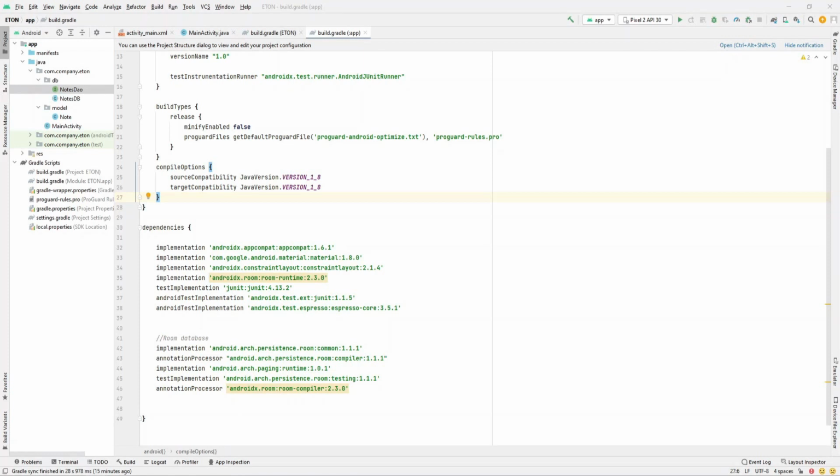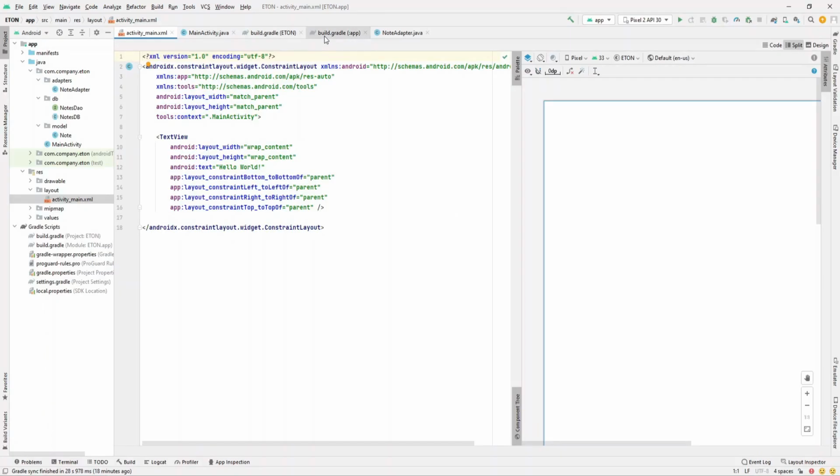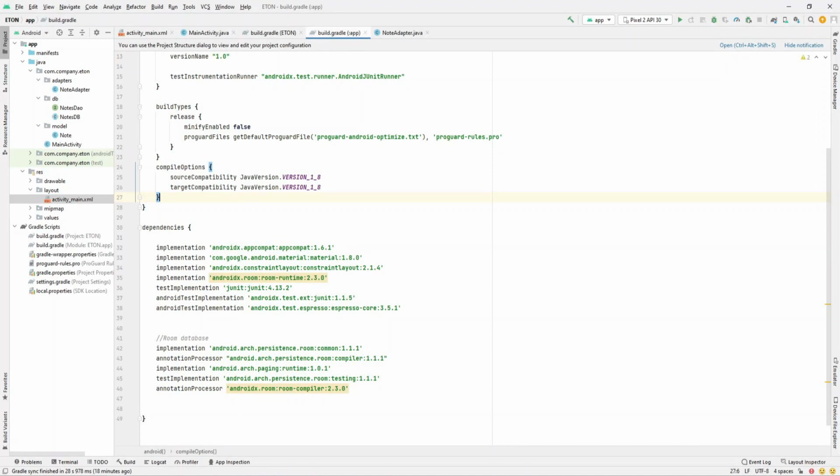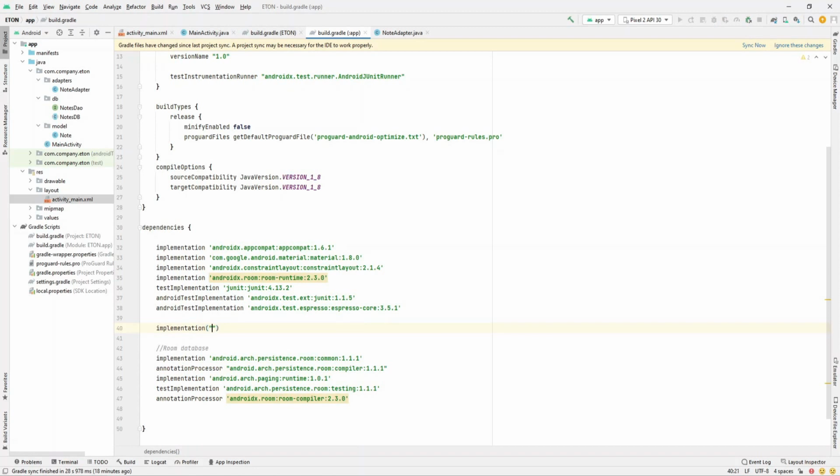Typically they are used with views such as list views, grid views, or recycler views, and we will use here a recycler view to bind the data to the views and provide a way for the views to update when the data changes. Is to go here and add implementation of this library.